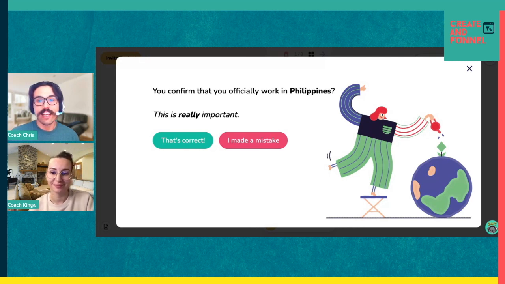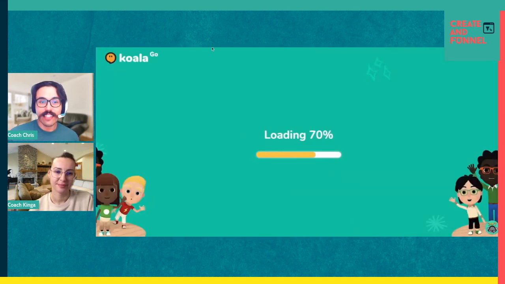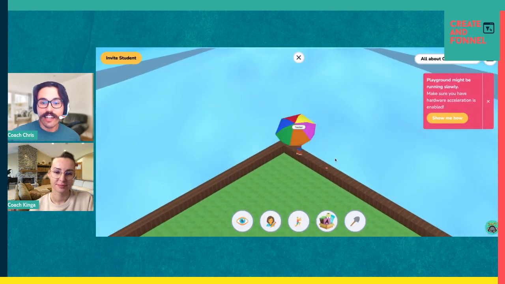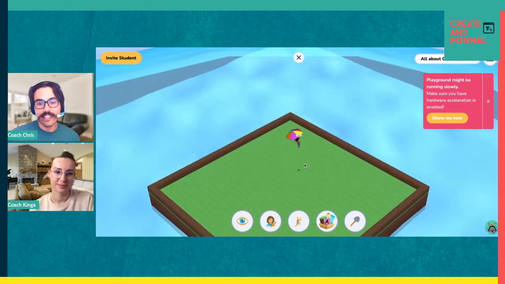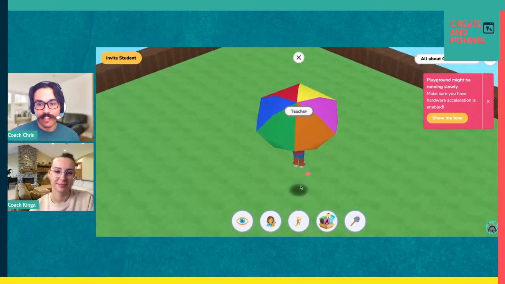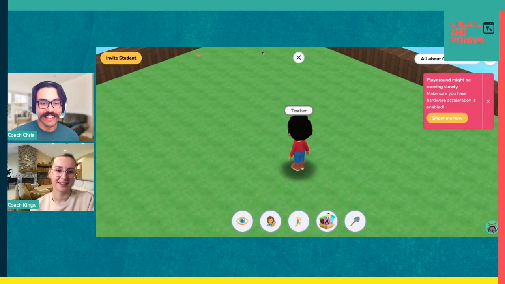Yes. And this is all done through your classroom. That's why I really emphasize the user-friendliness. As you can see, I have old stuff here. I wanted to show all of you the playground really quick. It's grown a lot and developed. As you can see, you have your little avatar, and this is the world that you're in, and you can build and play with it, of course. Jump, move, etc.